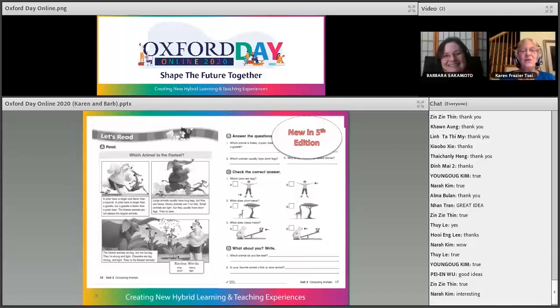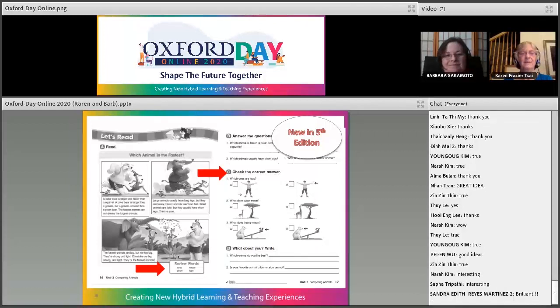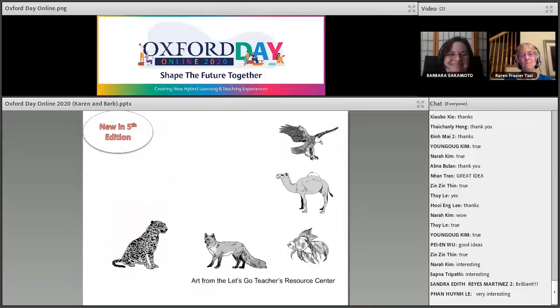Now, one of the things that we've tried to do in our 5th edition is include lots of new readings in the workbook. But all the readings have language the students understand and have learned. Nothing is new. And so we have on the page a box with the review words, and we have an area where we are helping them remember more about the vocabulary. And then we have this third area where we have them writing and personalizing. And their writing is based on the patterns that they've seen in the reading. And it is all recycled review language. Nothing is new on the page. So it's easy for the students to do it at home.